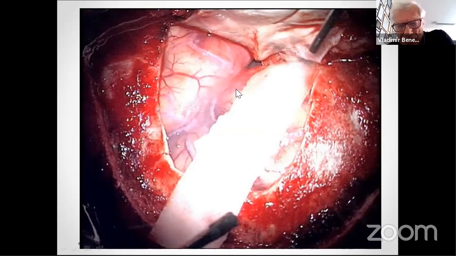So this is the craniotomy and the exposed Sylvian fissure. This is not about minimal invasiveness, about keyhole surgery or something like that. The craniotomy must be regular size, and the minimal invasiveness comes only after this. I always consider minimal invasiveness in relation to the brain and its vasculature, not to the skin and bone and all the other unimportant structures.